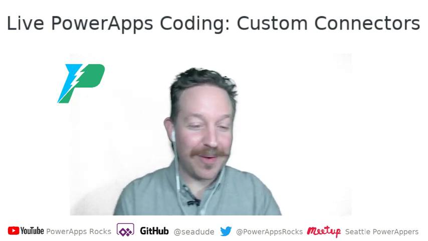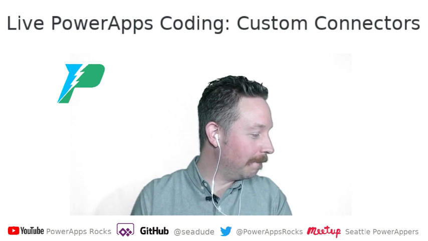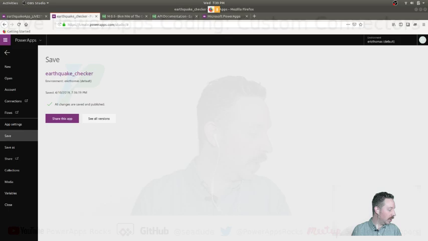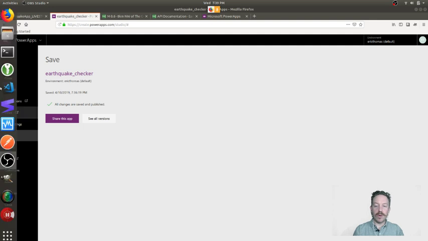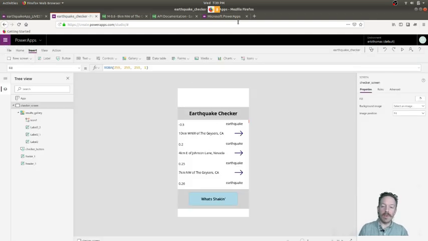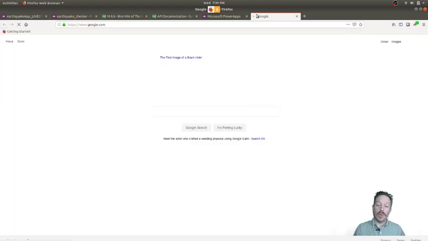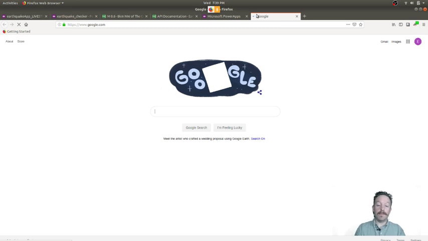So won't be doing that trick, but what we will do is show you some beautification pieces, things like adding icons and what have you. So we need a good icon here. We'll go to Google real quick, and they have a nice feature when you do an image search where they'll show you images or icons that are available for reuse.